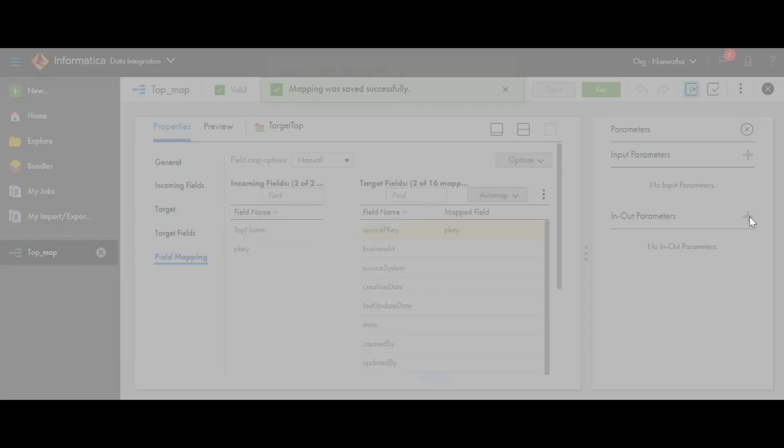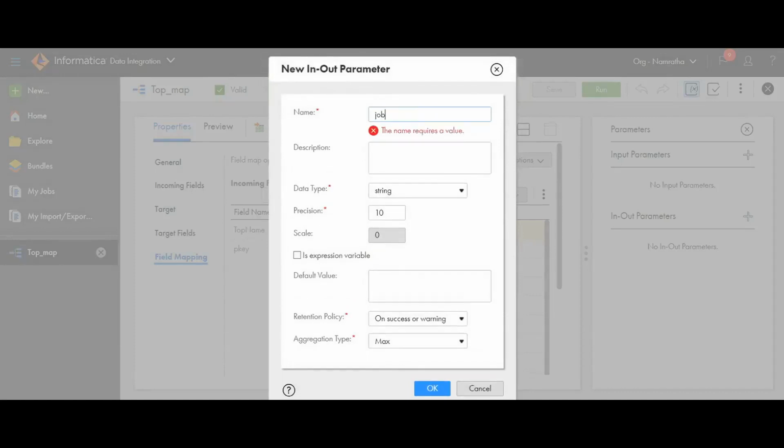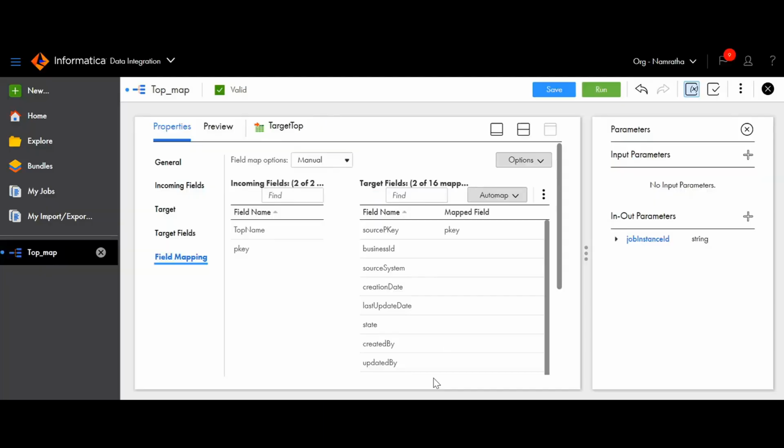The most important thing for mappings and task flows to run successfully is this in-out parameter. If the spelling is wrong, or if there is extra space, then this may cause an issue.